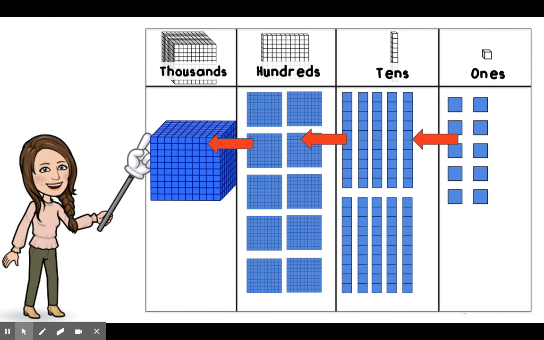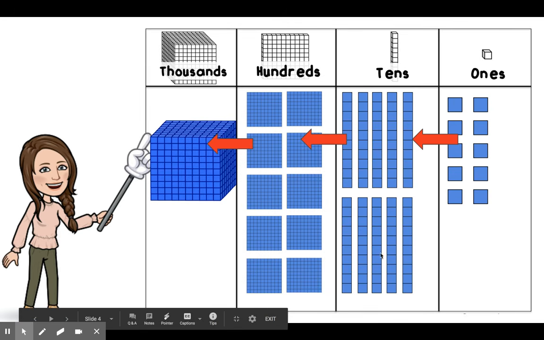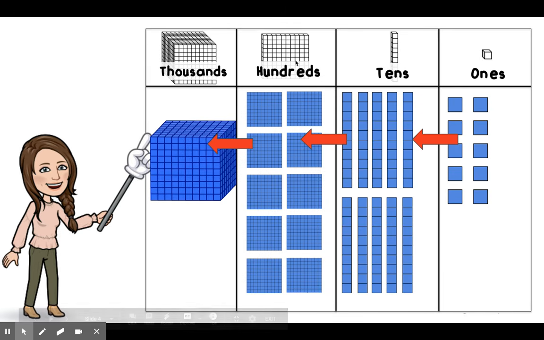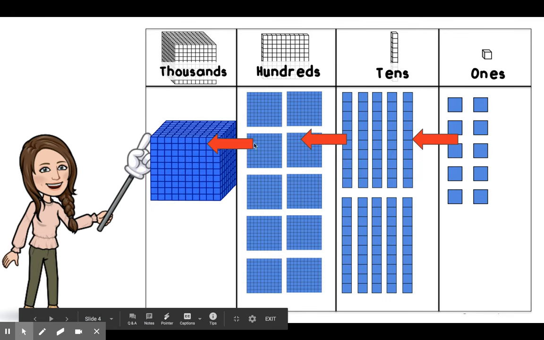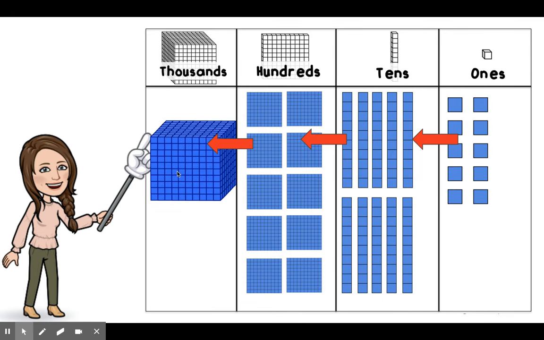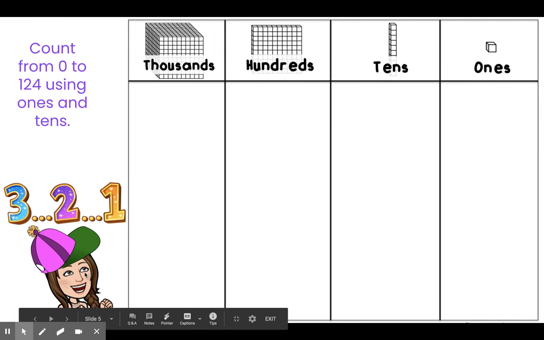So let's look closer at this place value chart. Here are my 10 ones. I can take these 10 ones and now make 10. 10 of this unit, ones, will make one of the next larger unit, which is tens. When I get 10 tens, I can trade that for one of the next larger unit, which is hundreds. When I get 10 hundreds, I can trade that for the next largest unit, which is 1,000. This base 10 system is awesome.